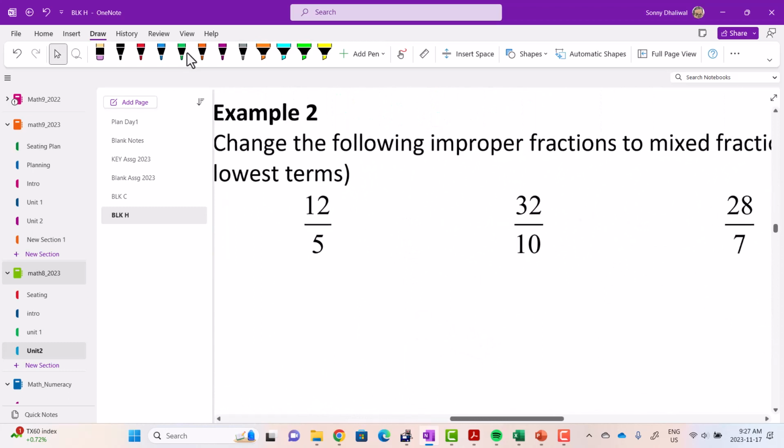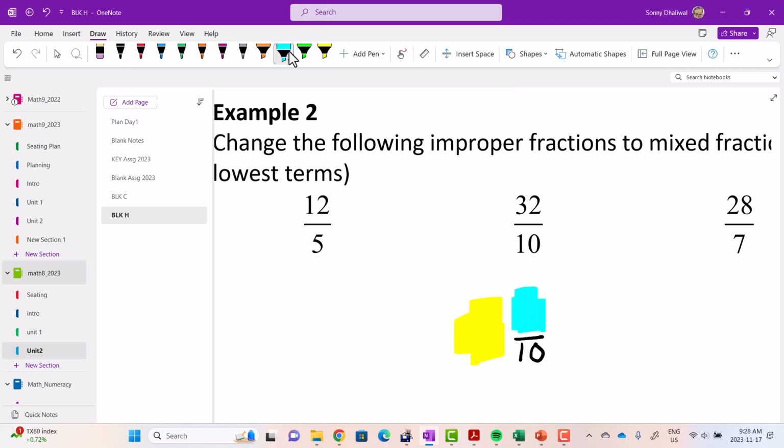All right. 3 questions over here. I do 1, you guys do 2. Which one do you want me to do? 32. Middle again? Okay. So remember, denominator stays the same. Whole number, numerator. 10 fits into 32. How many times? 3 times. I go 10, 20, 30. Fits in 3 times. Then I need 2 more to get to 32. That's the 2 there. That's it. All right. So your job now, do it for the other ones.